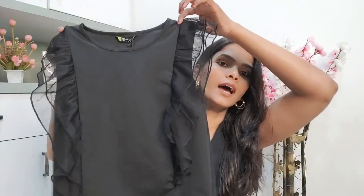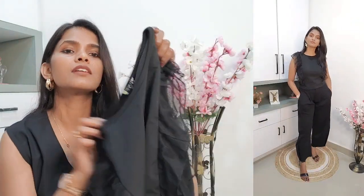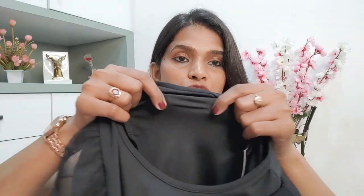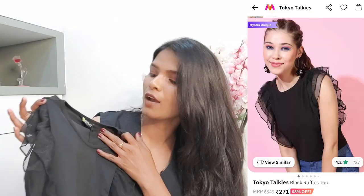Next is my favorite — this black top. I find it so cute! It's a basic black top but the frill detail has made it so beautiful and chic at the same time. You can wear it for the office, and if you wear it outside it's going to look very cute too. The frills pattern is made of net and it's a very strong net — not a flimsy material. The top material is stretchable. It's not a very long top, but with a high-waisted trouser or skirt it's perfect.